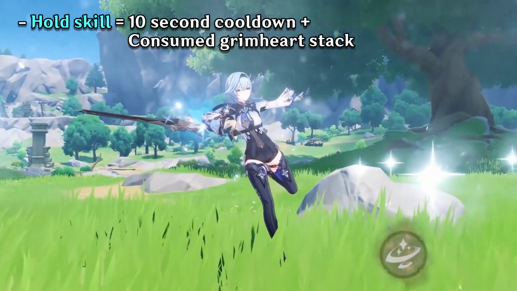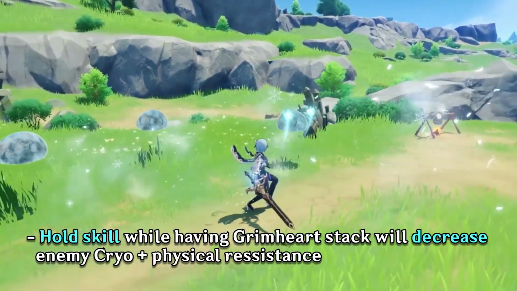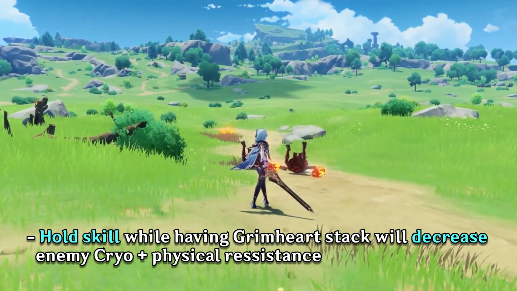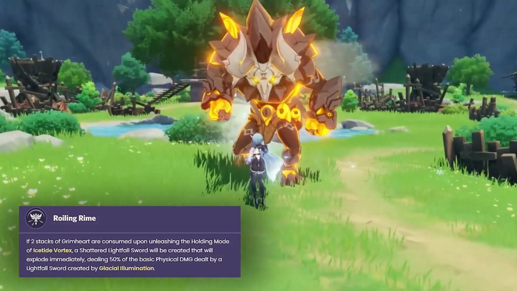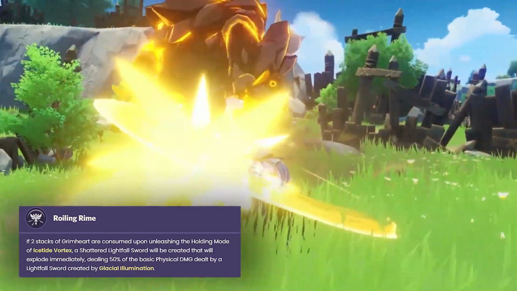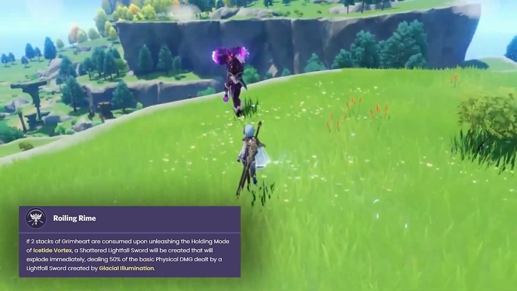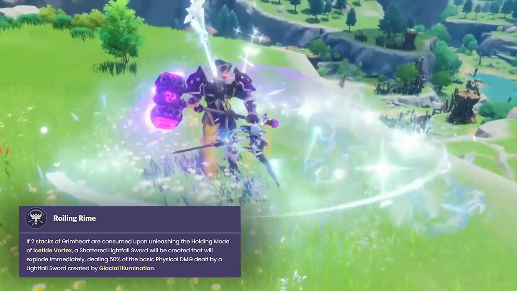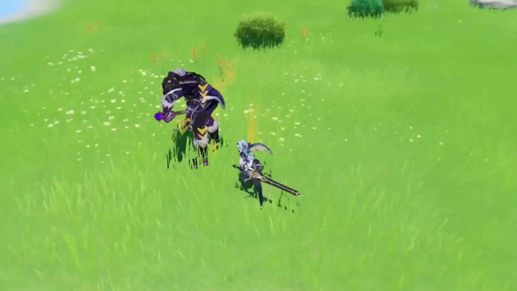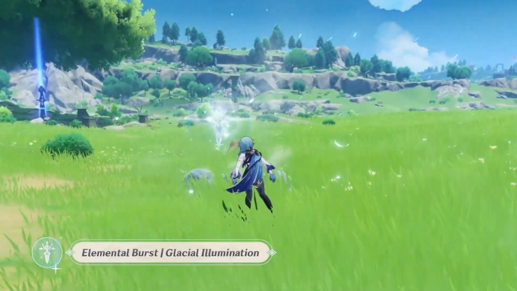Meanwhile, the hold version has a 10 second cooldown and it will consume the Grimheart stacks. Consuming at least one Grimheart stack will reduce enemy cryo and physical resistance around her. Additionally, with her first talent, if 2 stacks of Grimheart are consumed when doing the hold version of her elemental skill, a smaller version of Lightfall Sword will be created that will explode immediately, dealing physical damage around Eula. Her second passive also allows Eula to reset her elemental skill when she casts her burst. Eula will also gain 1 stack of Grimheart from this.